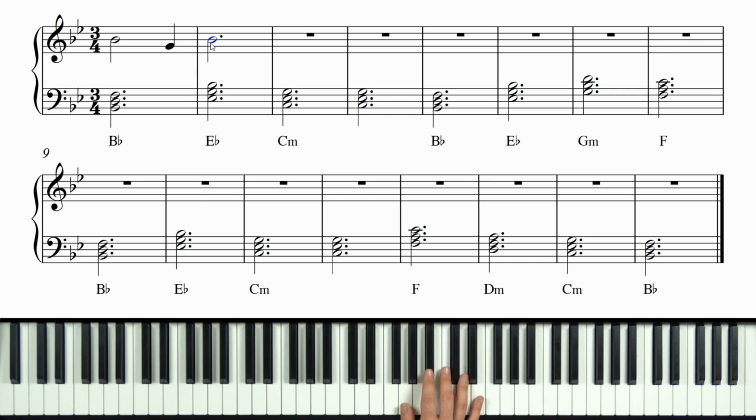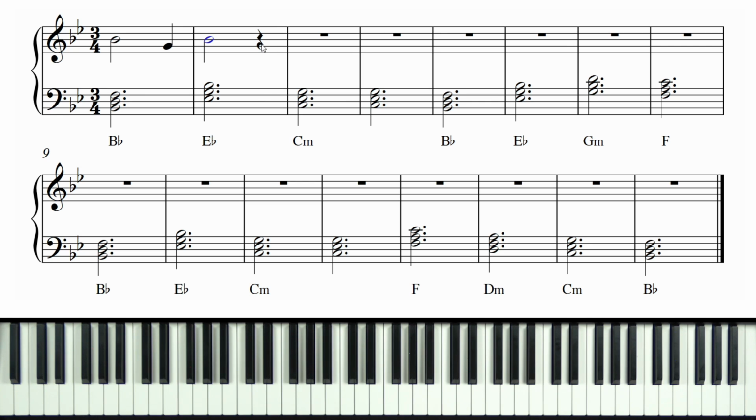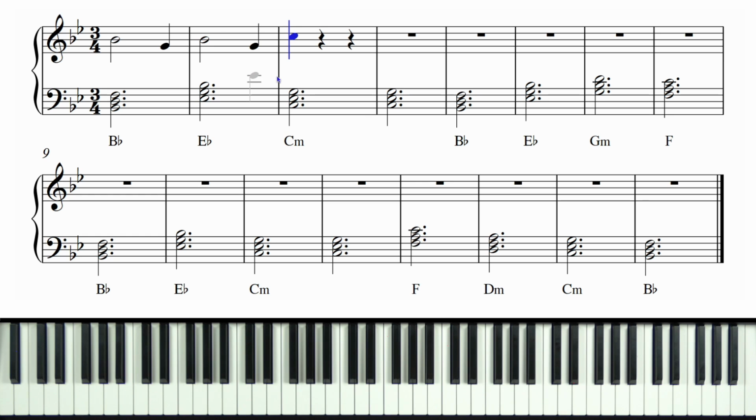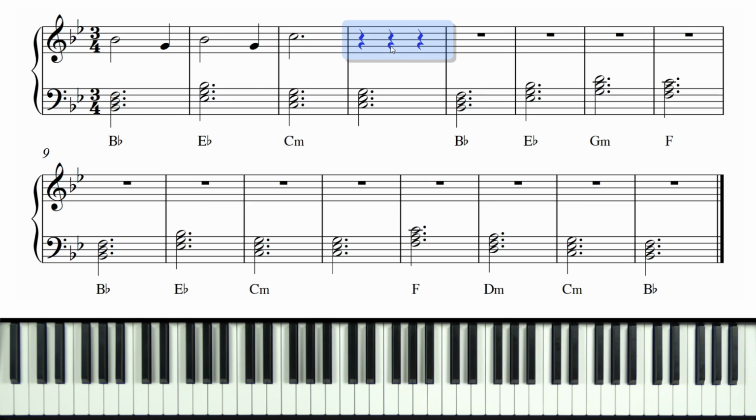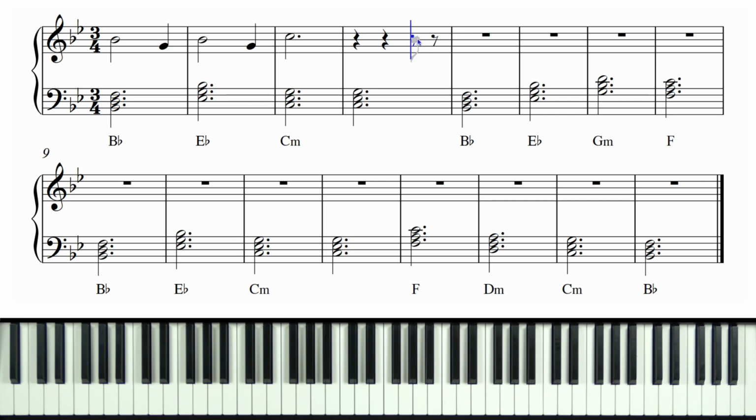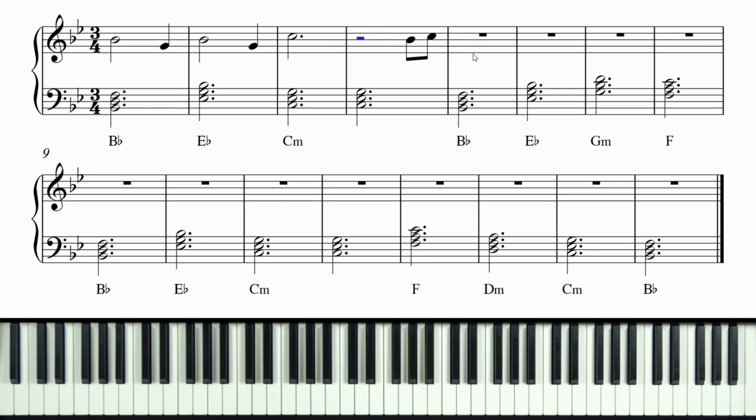So let's make some executive decisions. We're going to put another G down there to continue that pattern. And then we will do a dotted half note for that C. And then we're going to put a rest at the beginning of this measure here. And I think what I'd like to do is make it a 2-count rest and then put 2 eighth notes on beat 3, B flat and then C. And then we're going to start the next measure on D with a half note.